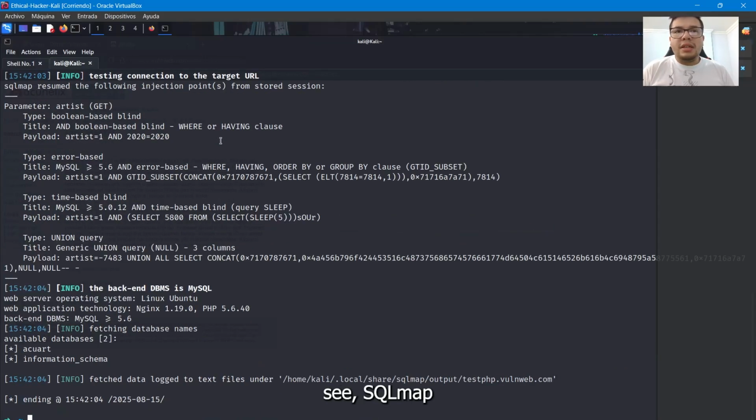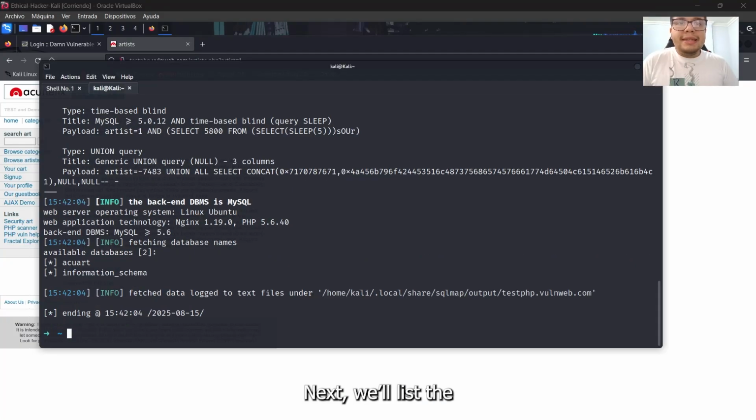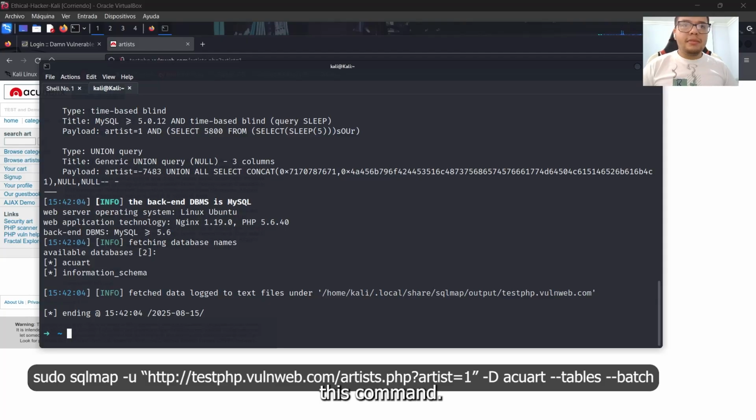As you can see, SQLmap lists the databases available on the target, including information_schema and acuart. We'll go ahead and select the acuart database to see what's inside. We'll list the tables in the acuart database to explore the contents. Let's run this command.